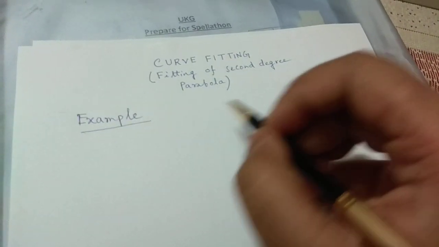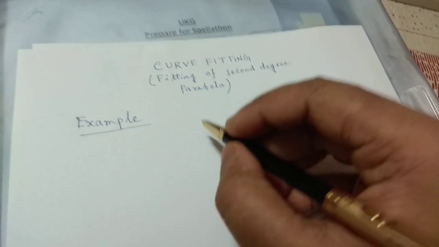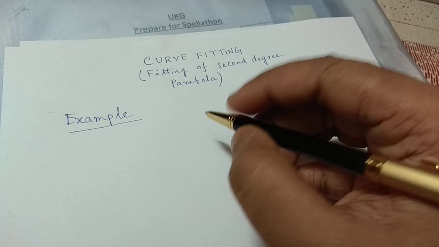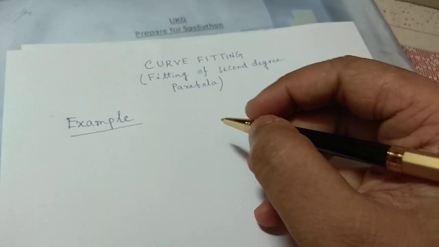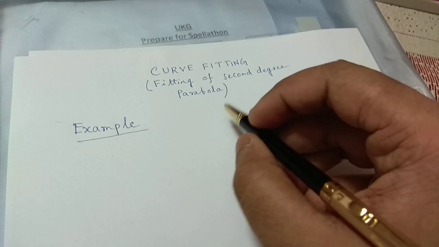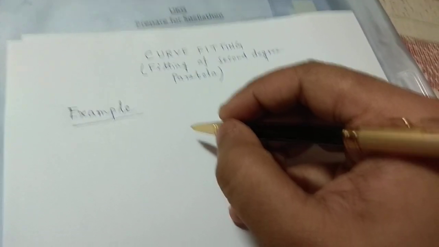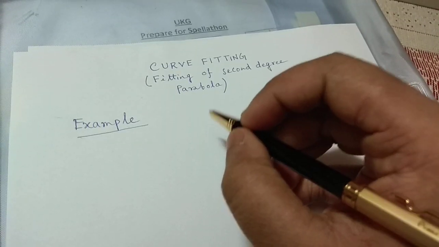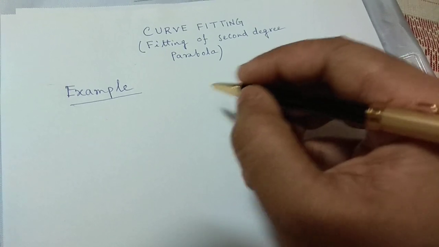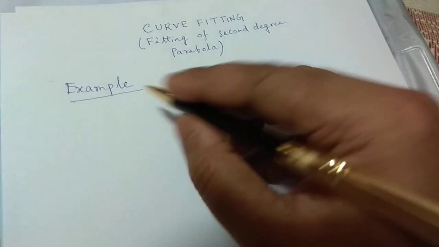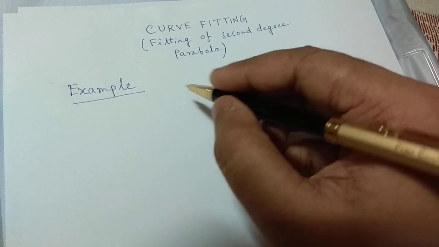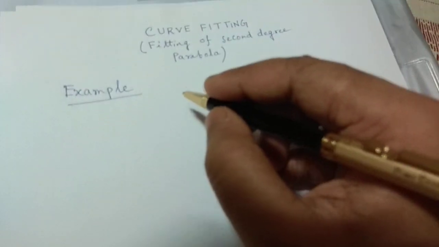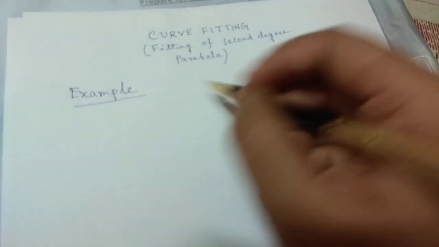For a given set of values, you can assume that the relation between the variables are straight lines or second degree parabola or exponential curve, whatever. But what you assume, you have to do a sort of calculation on it and check it mathematically. So for this I'm going to consider one example, an easy example, and I'm trying to show you the methodology of doing it.